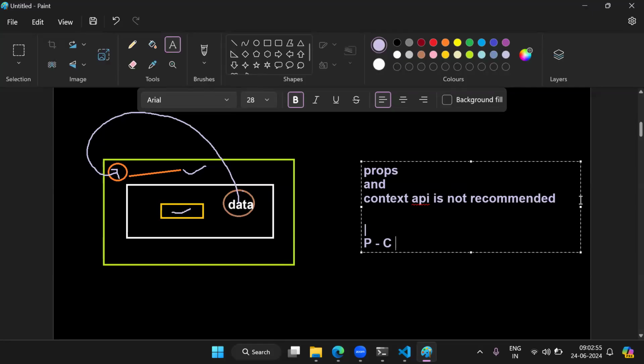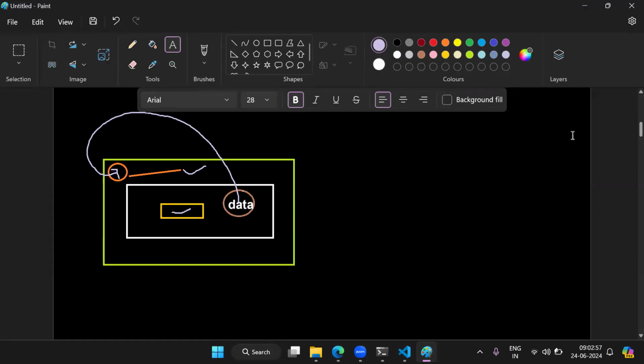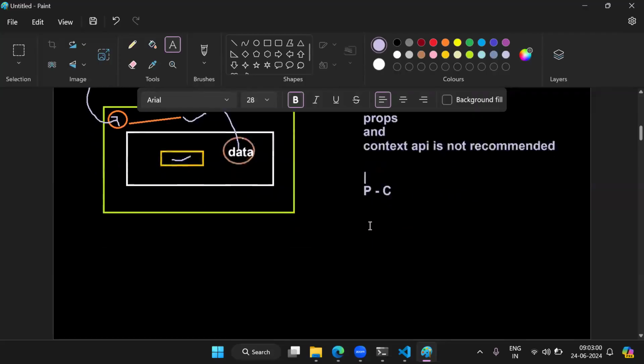Then which concept is recommended? If you want to share the data from child to parent or in between sibling components, then we go for the Redux concept. In this case, Redux is more preferable.